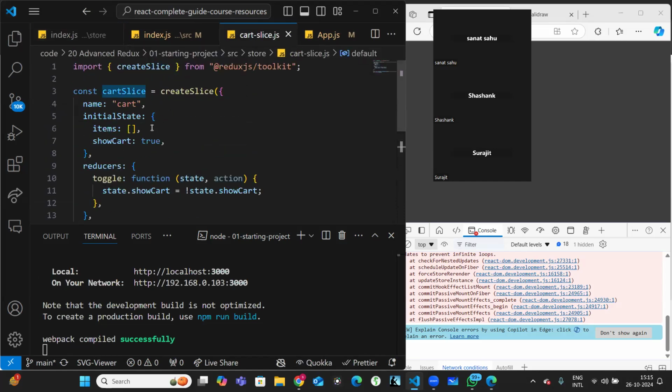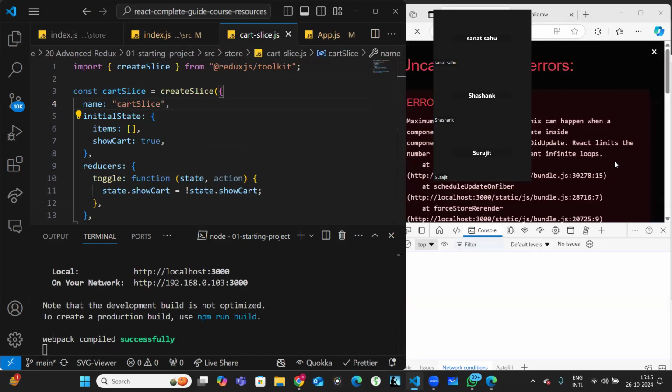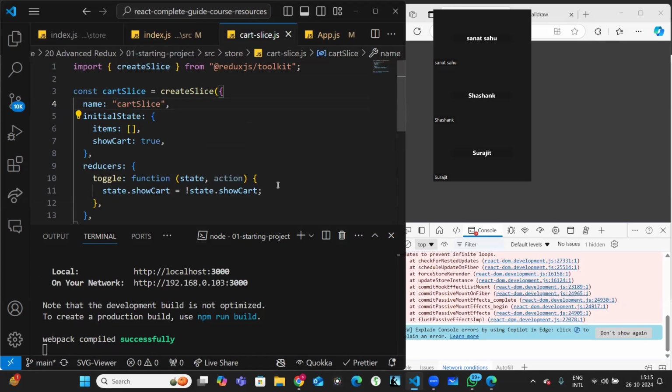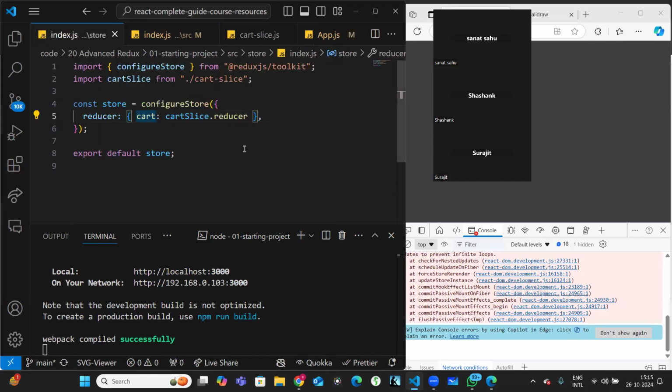So the naming also a little bit. This is correct only. Cart slice dot reducer. Then cart slice reducer is represented as cart. And then why is it not working?